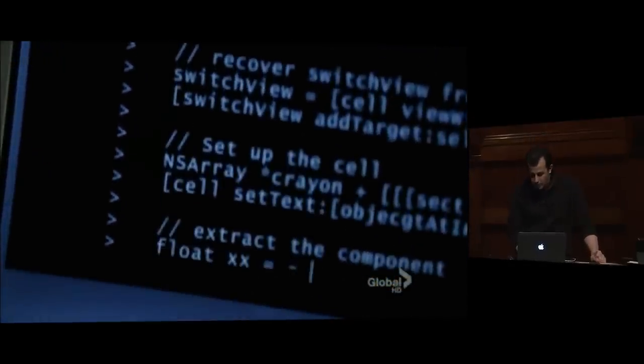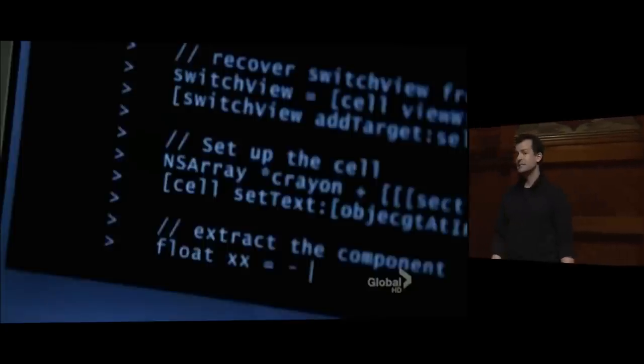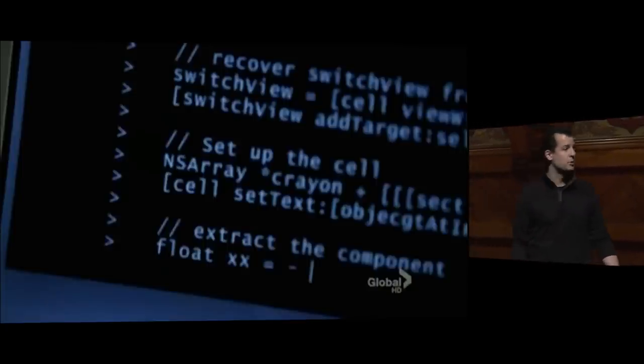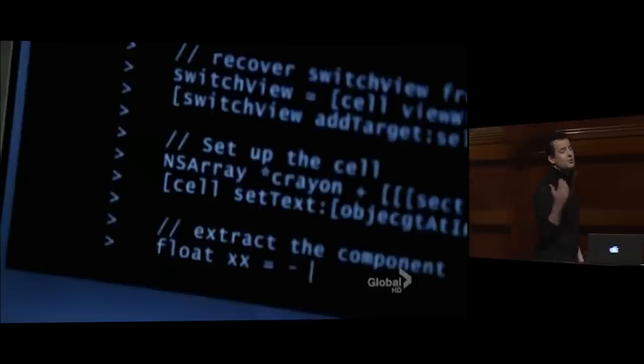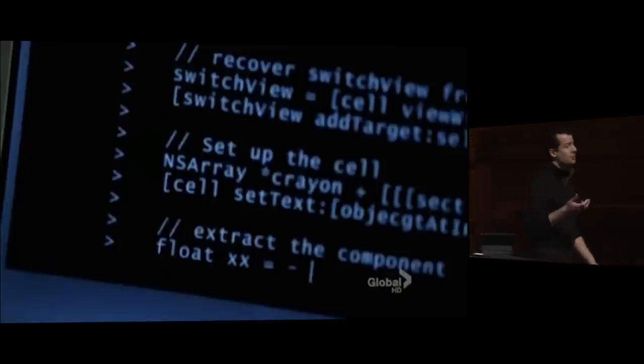And if we look a little deeper, notice that the language that they're seeing on the screen is a language called Objective-C, which is the language in which iPhone apps are written, particularly ones involving crayons, as you can see from the source code here. Okay, I thought this was funny. So this snippet of code has absolutely nothing to do with whatever this particular episode was about.